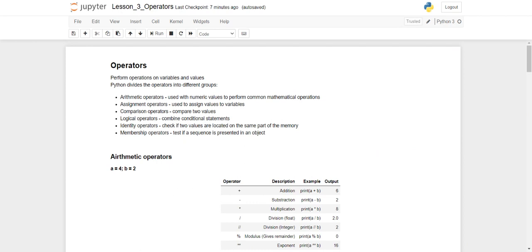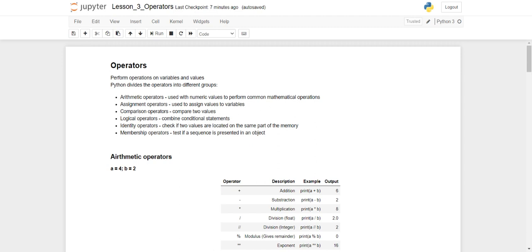Assignment operators are used to assign values to variables. So for example, a equals a plus 1, a equals a plus b. So you are adding, subtracting, multiplying values, as well as assigning it to a variable. So you do arithmetic operations with the assignment operator, that comes in assignment operators. Comparison operators are used to compare two variables, two values, that can be bigger than, smaller than, equal to. It gives you a value, true or false, if this value is bigger than the other value or not.